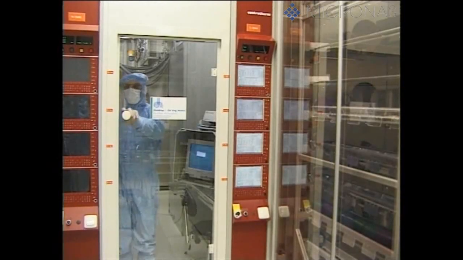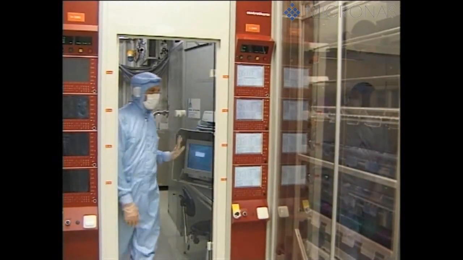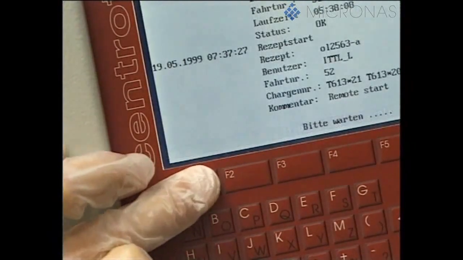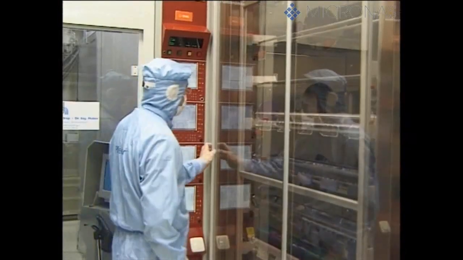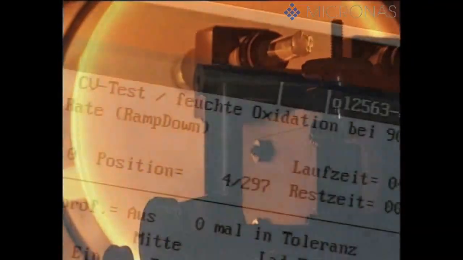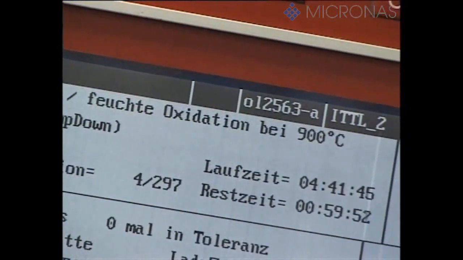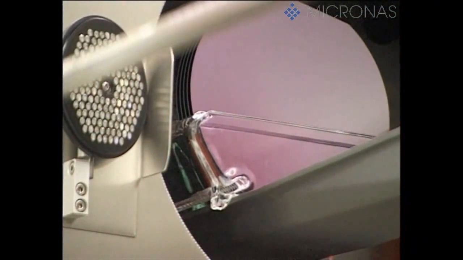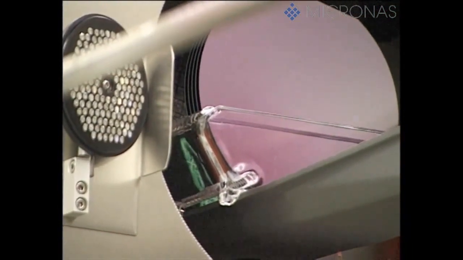Thin layers of silicon dioxide are generated on the silicon wafers through thermal oxidation in high-temperature furnaces. Silicon dioxide is the basic insulating layer employed in semiconductor technology. The oxide layers are then structured in the further course of the process, and their electrical characteristics modified through the implantation of ions. The transistor properties of an electronic circuit are defined with the aid of these layers.